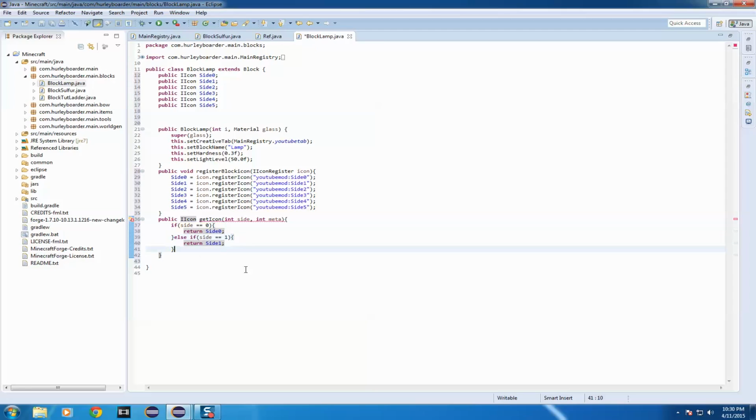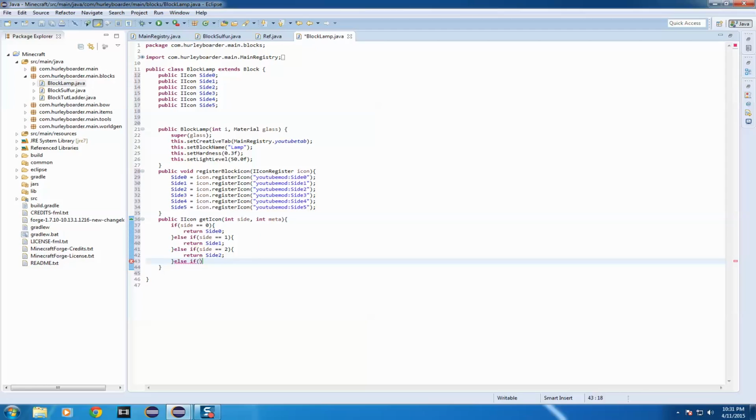So go down to your next bracket and say, sorry guys, else if brackets side equals 2, and then do a starting bracket, press enter, then do return capital S side 2, a semicolon, and then come down on this one and do else if again. You're basically going to do else if until you reach side 5.